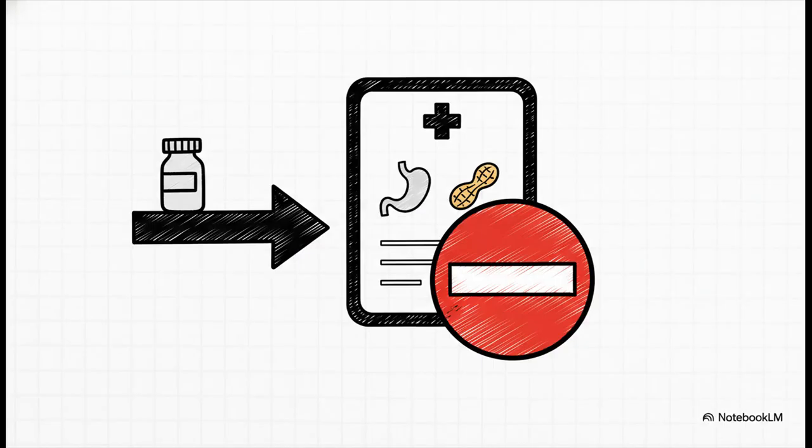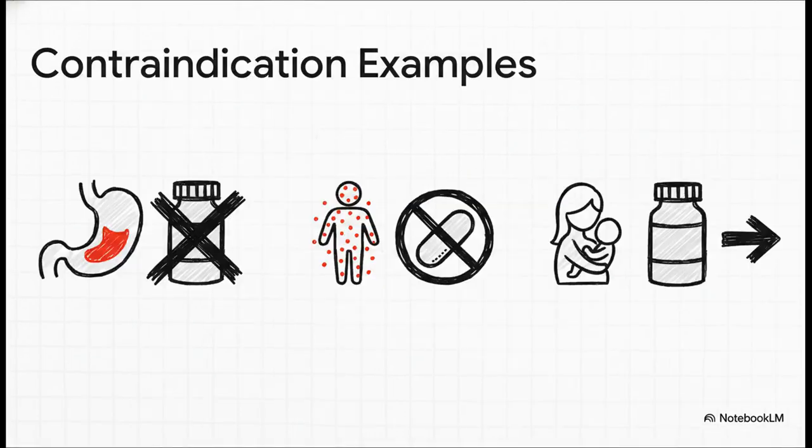All right, next up, contraindicated drugs. This is all about knowing when a drug is a definite no-go for a specific patient, maybe because of a health condition they have or a known allergy. Your role here is to be a bit of a detective and protect your patient. Here are a few great examples. Corticosteroids for a patient with a peptic ulcer? Bad idea. Penicillin for someone with that allergy? Absolutely not. You can see how the patient's specific situation is everything. It's not just about knowing what drug to give, but also when not to give it.